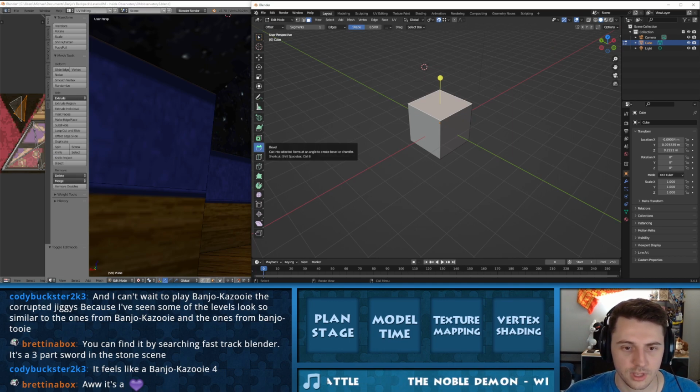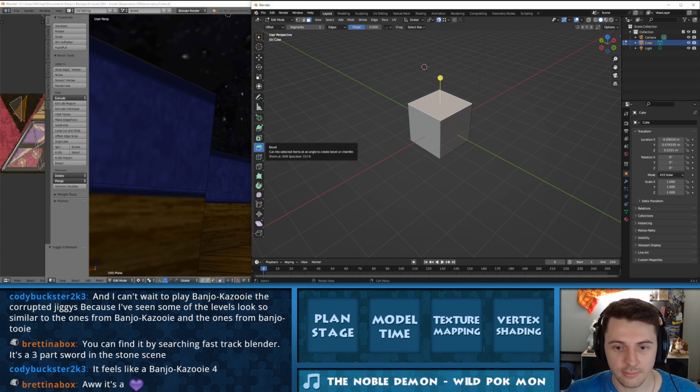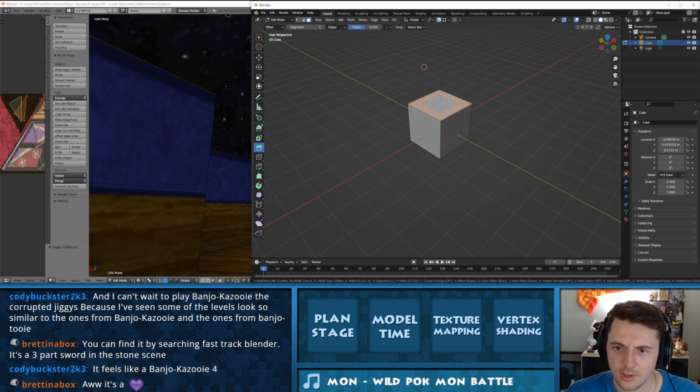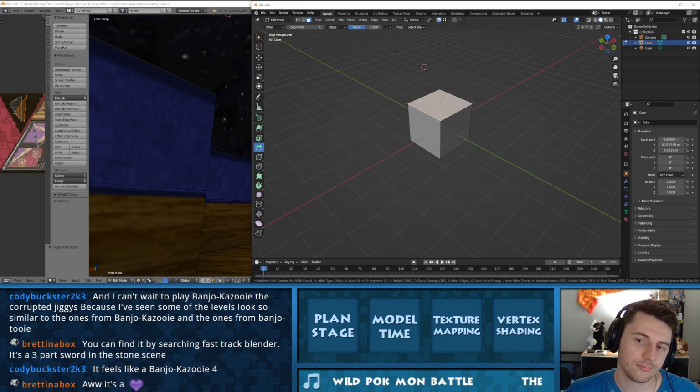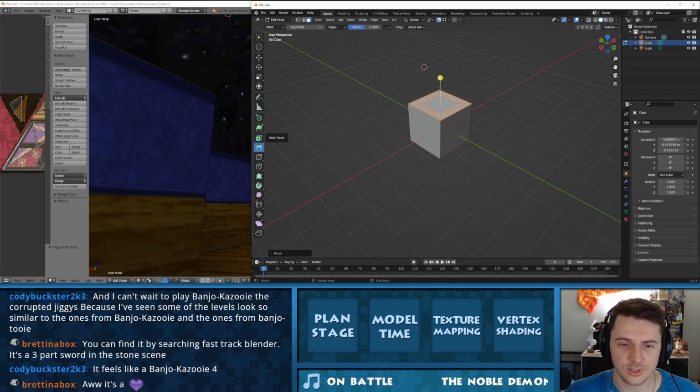Bevel. Cut into selected items at an angle to create bevel or chamfer. I've never heard of chamfer. Okay, so what's the difference between this and insert faces? Cut into selected items. Insert new faces.